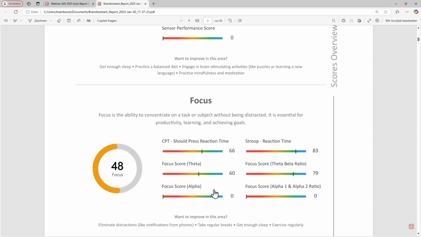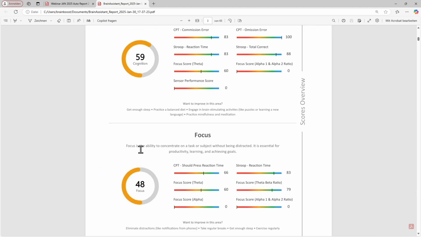But there is something based on EEG where we're completely in the red area. It's not super bad because overall your focus is in the middle and you came to me because you have problems focusing. So you can, I think in a nice manner, say, you see you have some good categories, somewhere you're maybe not performing super well, but overall your focus, there's room for improvement.